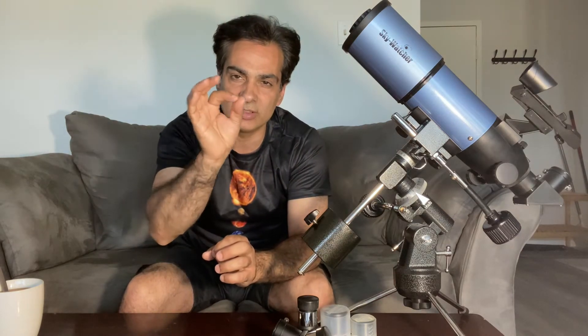Let me tell you, this did about a thousand times better than that 16 inch in a white zone. For instance, the Veil Nebula — I could not see that in a white zone at all. However, with a scope like this and no ambient light, it was pitch black. After about 10 minutes adjusting to the dark, the Veil Nebula was visible. The Andromeda Galaxy — in the 16 inch in a white zone you could see it, but all you'd see is a very faint core. With this guy in a green zone, I could see the full shape of it easily.